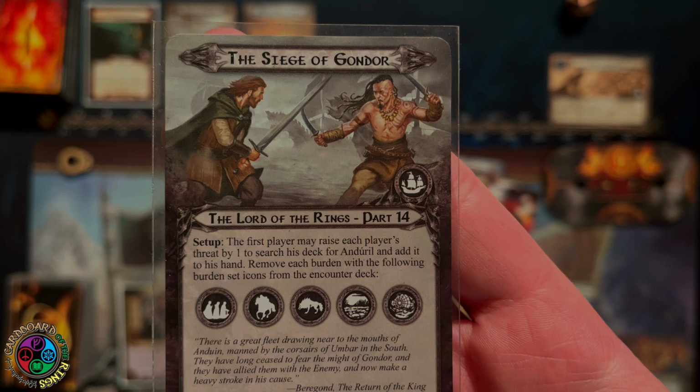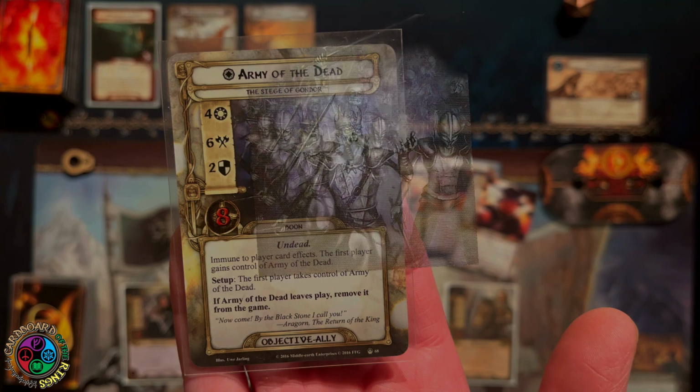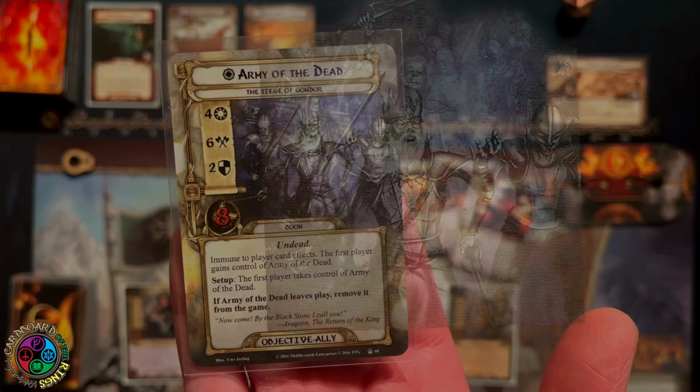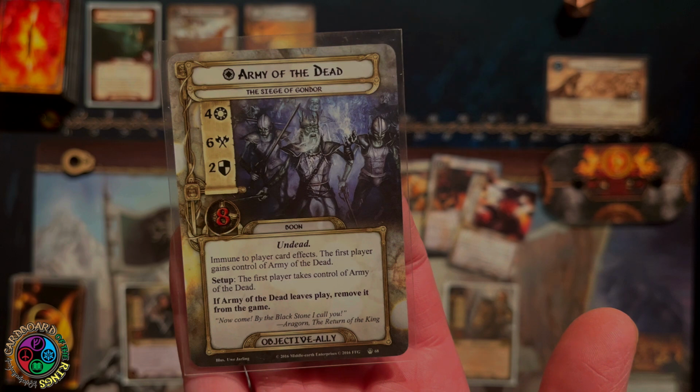We have some help right from the get-go. The Army of the Dead is with us. It is a 4/6/2/8 immune to player card effects. If it leaves play, we remove it from the game, so it's not like we lose if we lose the Army of the Dead, but it's amazing to start with this in play.